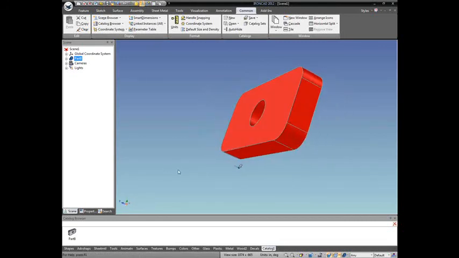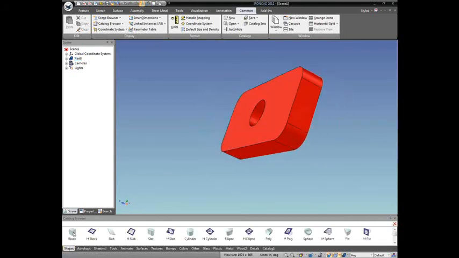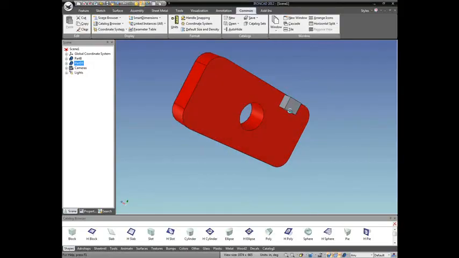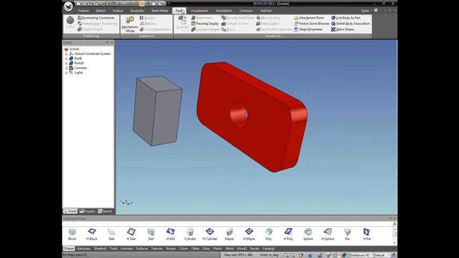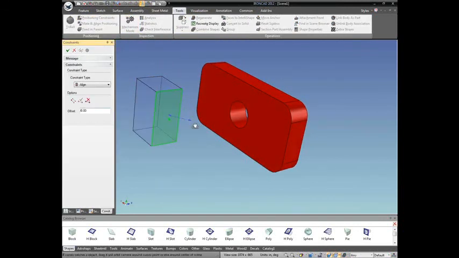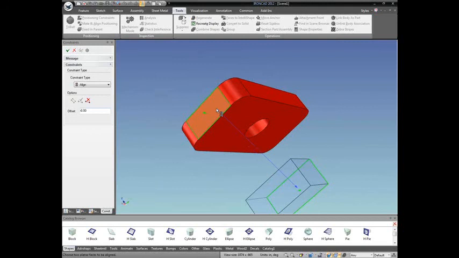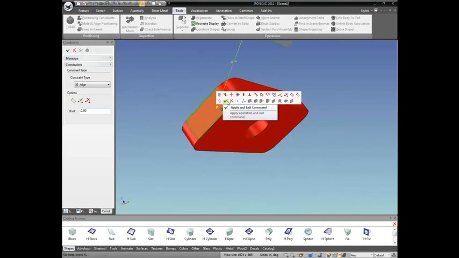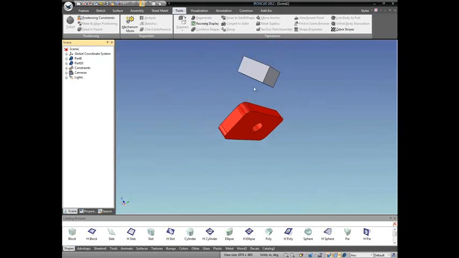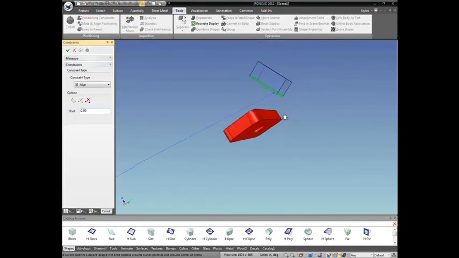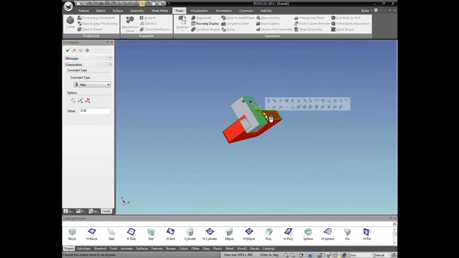For instance, if I had another part on here that was mated together, the design variations will work alongside other constraints. We just put one together here. So if I constrain this with this, okay, and then this face, say, with this face.